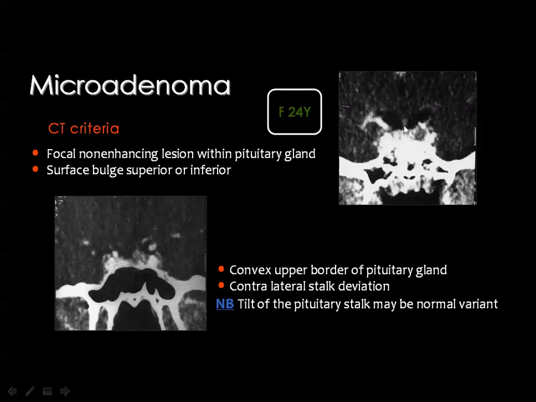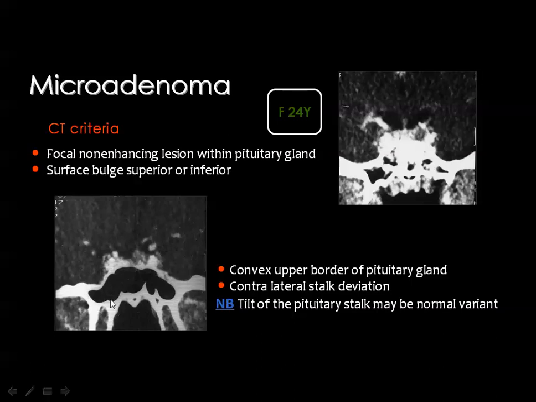You see, this is the pituitary infundibular stalk, and this is the microadenoma, or surface bulge of the pituitary gland, like this, what we call contour deformity of the superior aspect of the pituitary gland, which indicates that there is a pituitary microadenoma here. But convexity of the upper border of the pituitary gland is not considered a reliable diagnostic sign, since it can be seen normally in some adolescent females, for example, and also it can be seen in cases of pituitary hyperplasia.